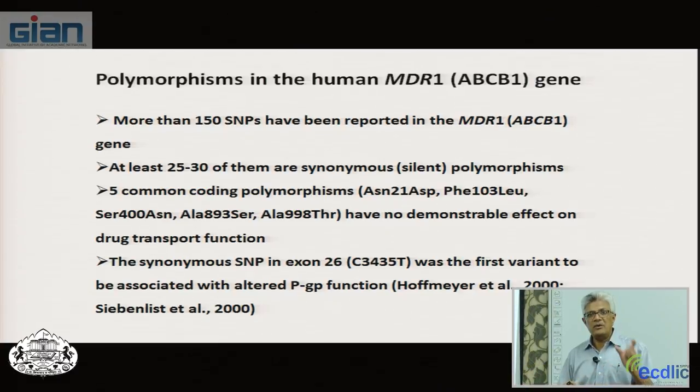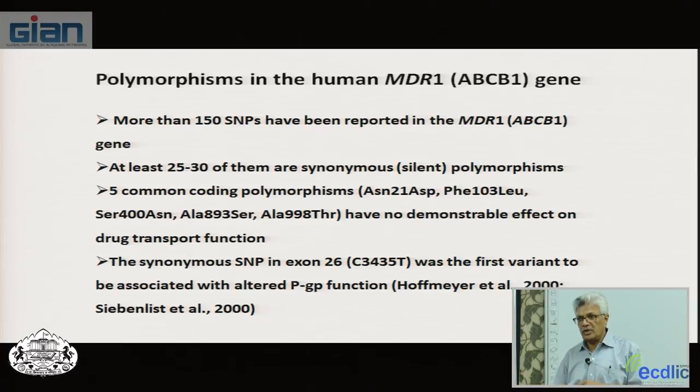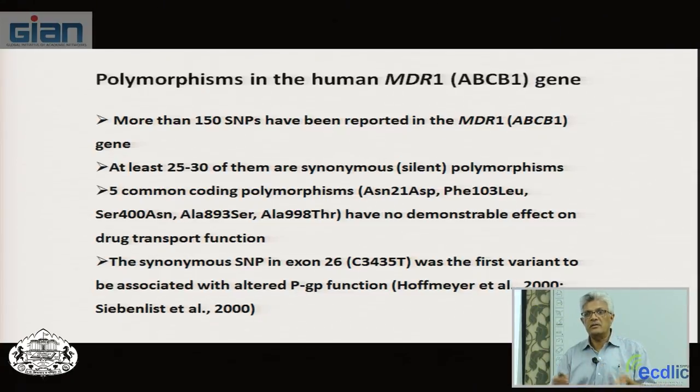You know there is a three-letter codon for each amino acid. If you make even a single base change, you could change the amino acid that is incorporated into the protein, or there may not be a change in the amino acid. So even if there is a polymorphism of the base which does not lead to a change in the amino acid, it's called a synonymous or silent SNP. And when you have a change in amino acid, it's called a non-synonymous SNP or polymorphism. So that's the difference: one where you have a change in amino acid, one where you don't have a change in the protein.